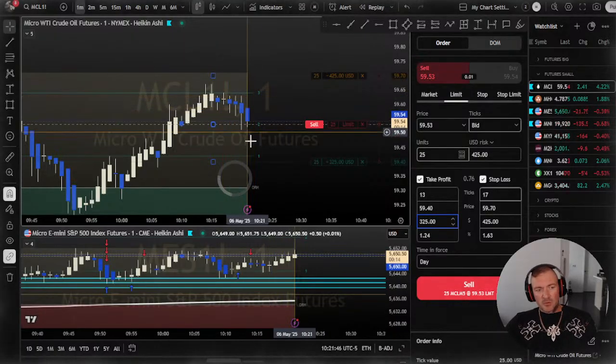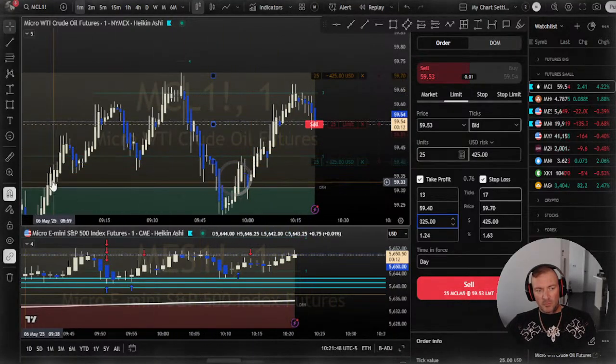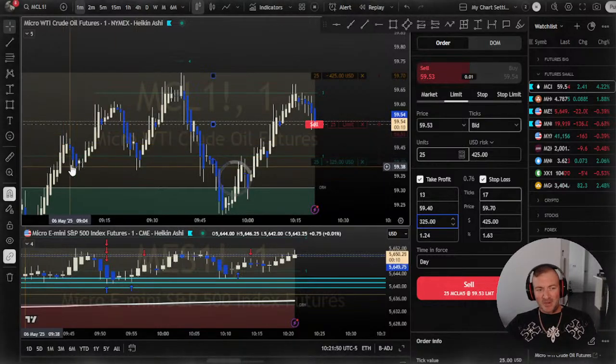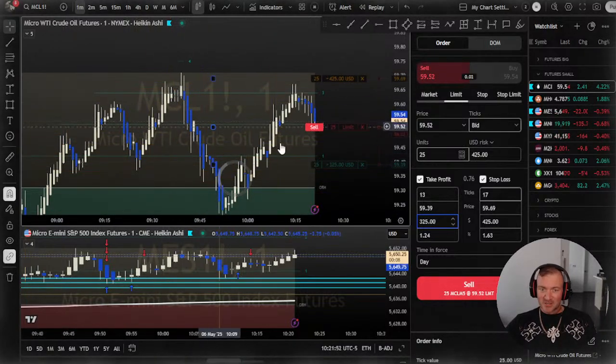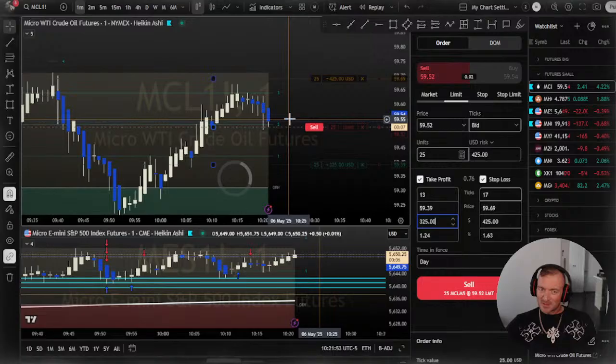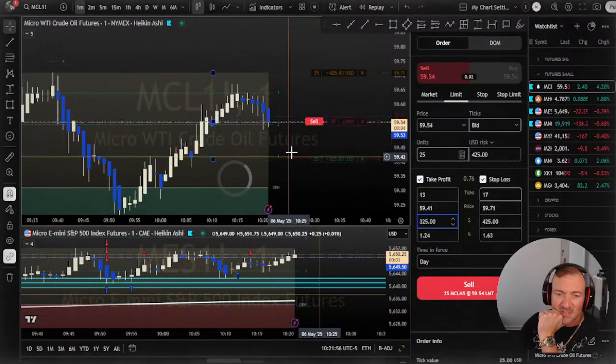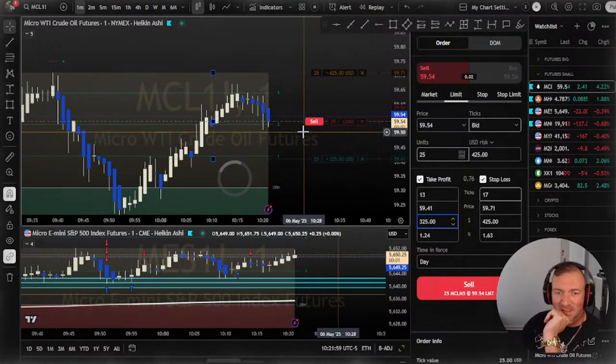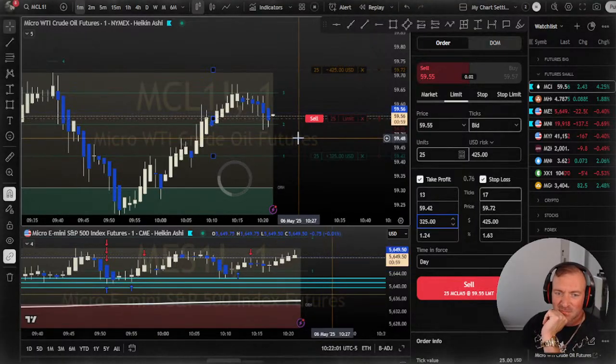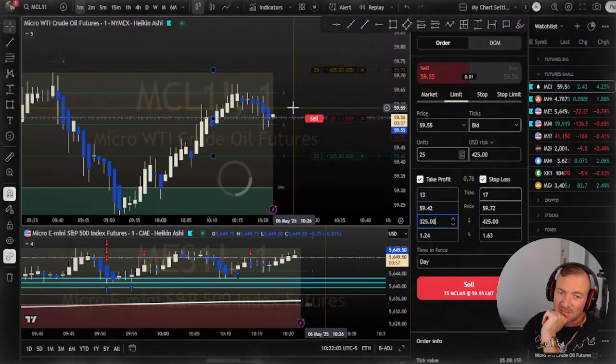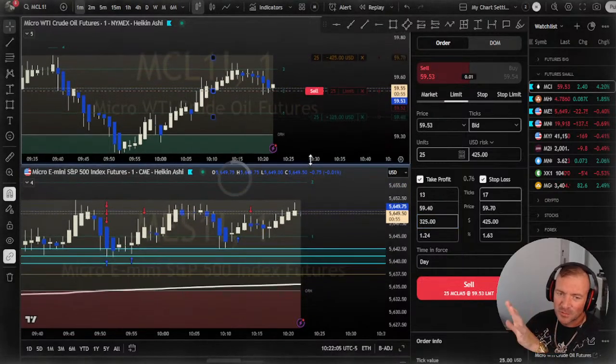Is this a pullback or a trend? It looks like it doesn't have pullbacks. You know what I'm saying? I guess right here's one, but for the most part, it's like trends. I probably should just trust it, but I don't know. I'm just not used to trading crude. So far, I'm liking it though, man. I like this. I'm glad I didn't. You know what? I need to do more time with crude.